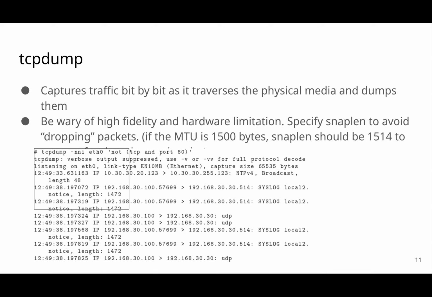So let's think about it. It's going to capture all the other traffic that's not at the same time TCP and port 80. TCP port 80 is usually HTTP, and TCP is a protocol. So what do we see here? We start seeing, for example, some things that are UDP. Well, that checks out because we said not TCP, right? But also and port 80, right? So this kind of checks out because it's a completely different protocol.